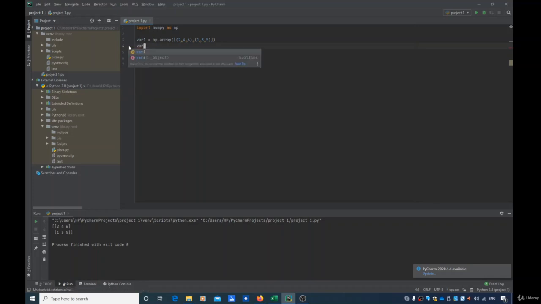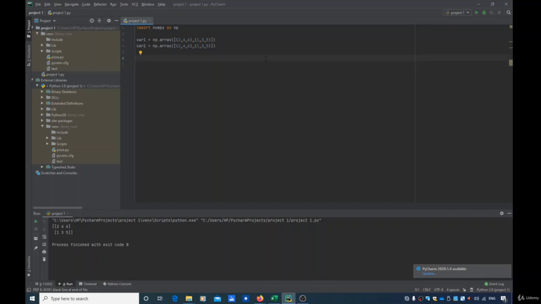Pretty simple, just write down var2 equals. In this case, instead of writing down the same thing once again, we are just going to copy everything right here and paste it down there. So we have the exact same thing. And we'll simply add those two arrays together.